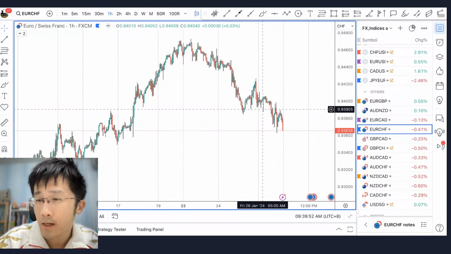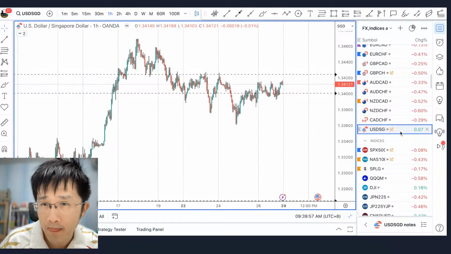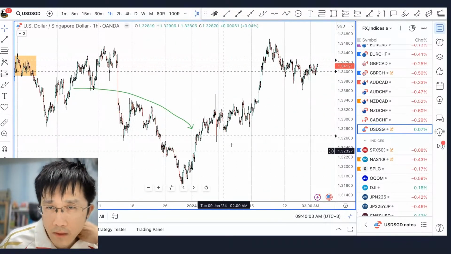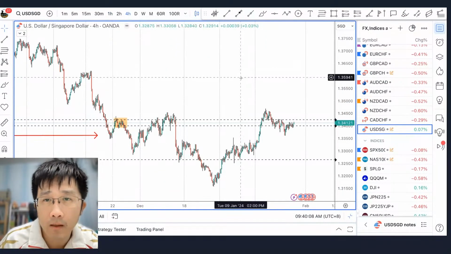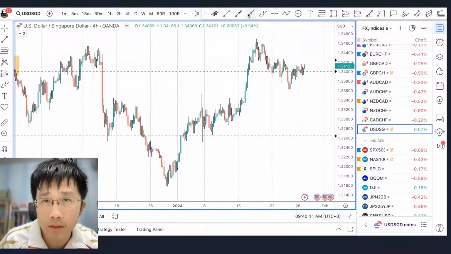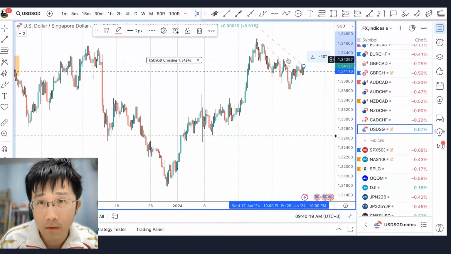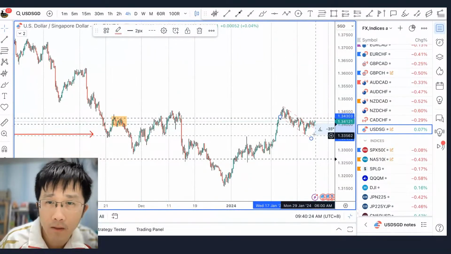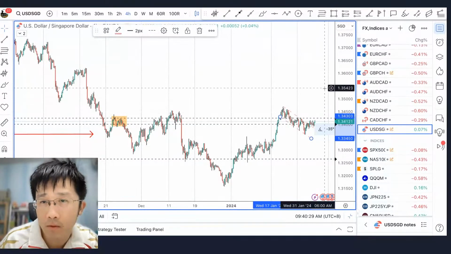And I think the last one to cover is dollar sing. Dollar sing is still pretty much a good uptrend, and this correction, if you look at the 4 hourly, is easier to see. You can see that it's correcting downwards. So this is like a bull flag that is pulling back, and it seems like it's rounding up to maybe push higher.